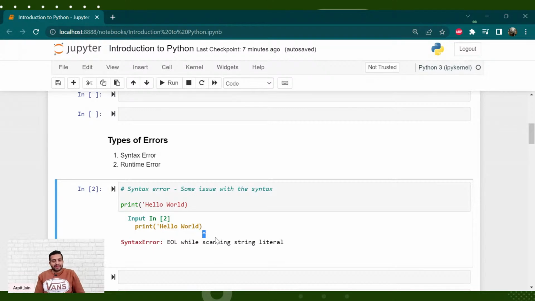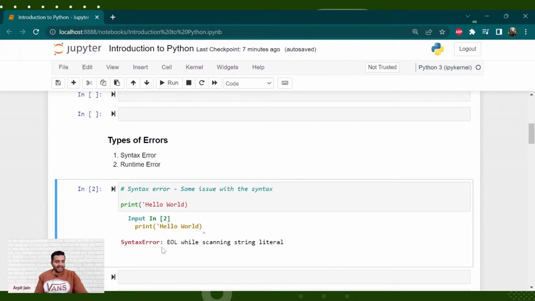Errors in Python are very, very good, where it shows a clear picture of where exactly you are getting the problem. So with this, you are able to see that the missing quote is giving me the error. The error also says EOL while scanning the string literal. That means while it was scanning for the string literal, it got the error at end of line. EOL is end of line. So I do not have an end of line here. It is not able to find the end of the string literal.